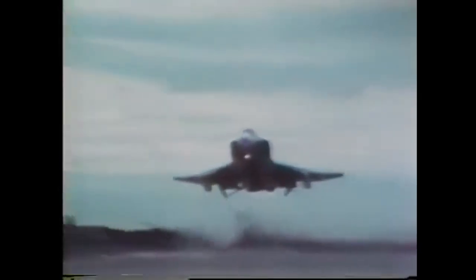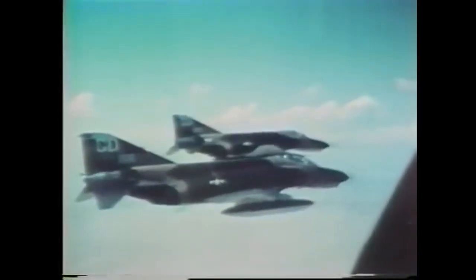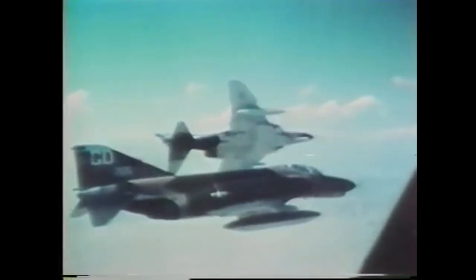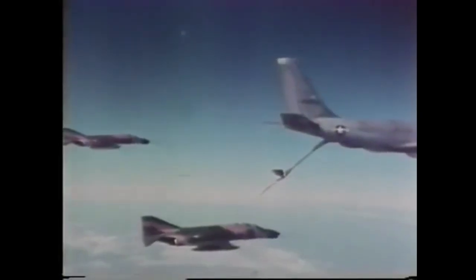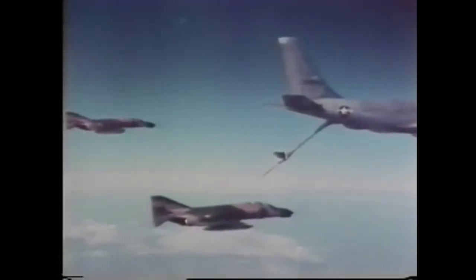On the other side, the Air Force was looking to replace their F-4s, but for a different reason. They liked the speed and ground attack capabilities of the Phantom, but wanted a dedicated strike aircraft capable of delivering precision payloads at high speed and weren't worried about the aircraft's effectiveness as a fighter. Additionally, the new aircraft would take over the Wild Weasel role, engaging and destroying enemy surface-to-air weapons. Combined flights of F-4s and the new strike fighter, working in tandem, could eliminate threats both in the air and on the ground more effectively than a single type could.